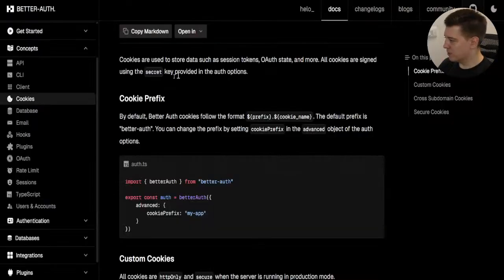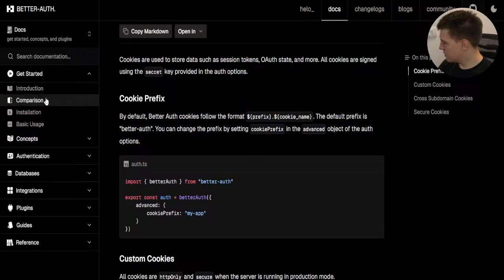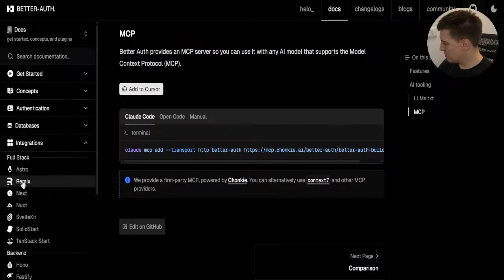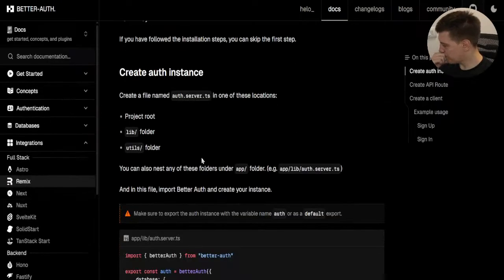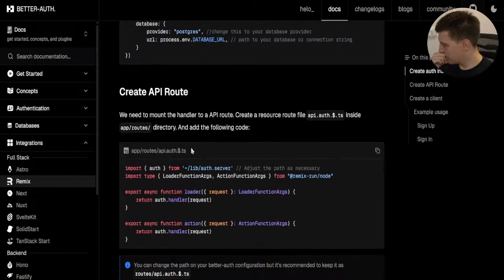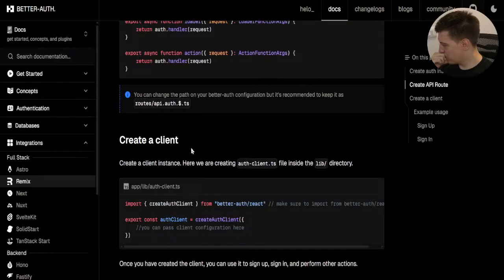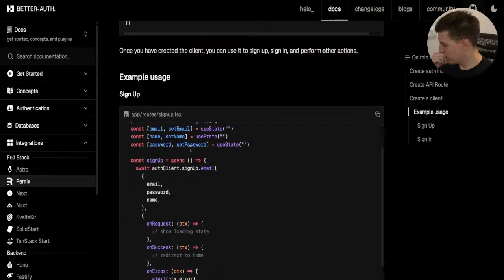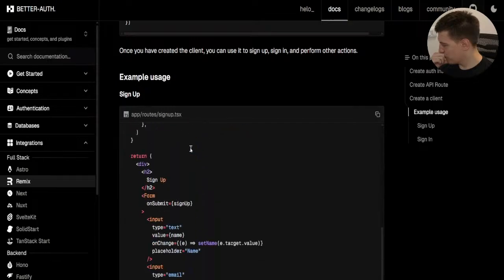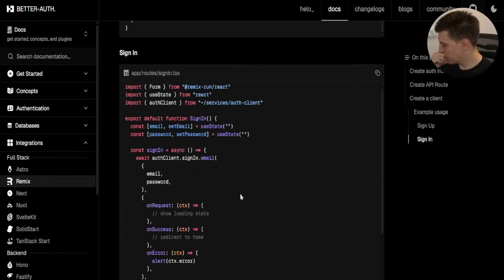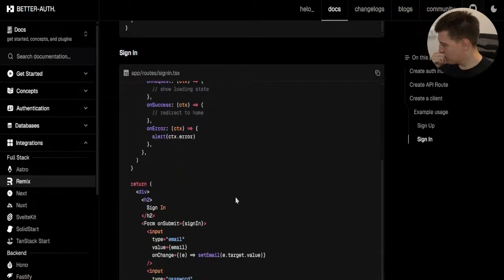Just look at Better Auth. Get started. Okay, this we've done. This we've also done. Or client sign in email.